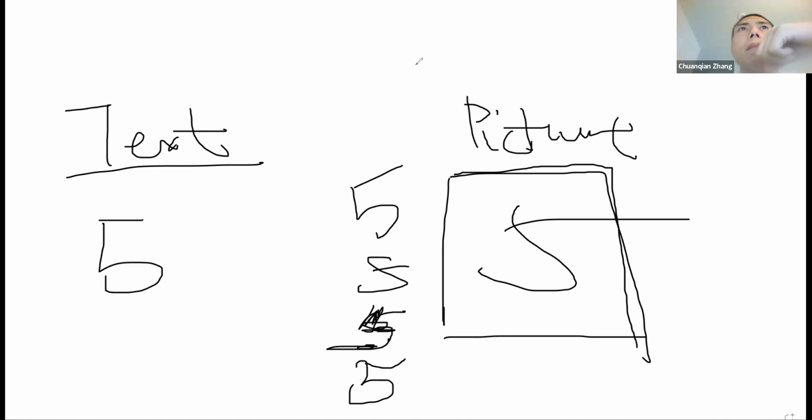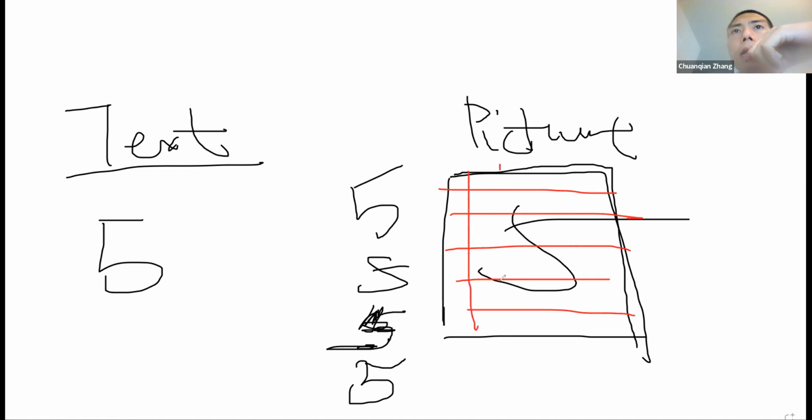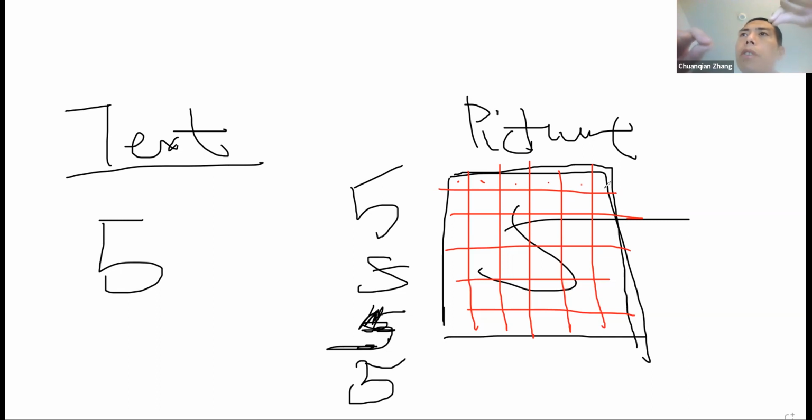So with pixels, we can discretize each picture into cells, right? This is cell 1, cell 2, cell 3, cell 4, cell 5, something like that. If you talk about a picture, the precision may be 1200 times 1200, which means there are 1200 pixels here. Of course, the smaller the cells, the more precision. Now the question: what's the difference between the 5 and the 3? Those are different figures. So basically, we're talking about probability.